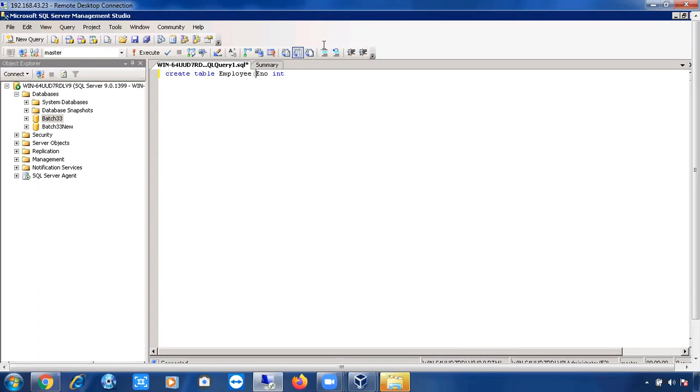Your screen text is not visible clearly. Okay, my screen text is not visible?